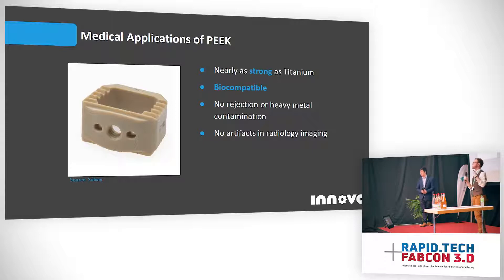One of the applications we're most excited about with PEEK is in biomedical applications, because it's not only almost as strong as pure titanium, but it's also biocompatible. It's being used as a lower processing cost alternative to titanium in implants. Titanium is widely used but has a few issues in medical implants. Being a metal, it can cause artifacts in imaging techniques like MRI or CT scans. This can be a big problem because if you put an implant into a patient and can't clearly see the area around the implant, a doctor can misdiagnose things like infections, which can lead to significant problems for the patient.